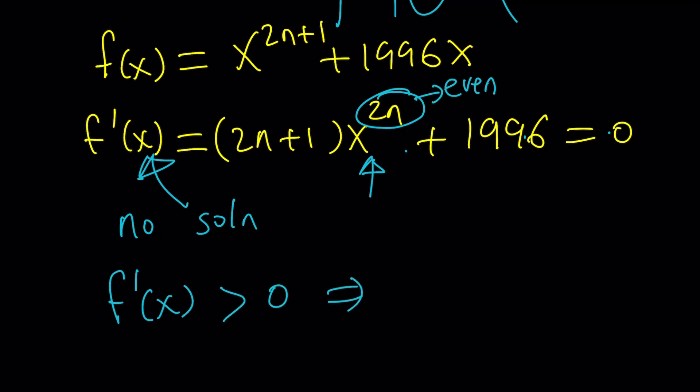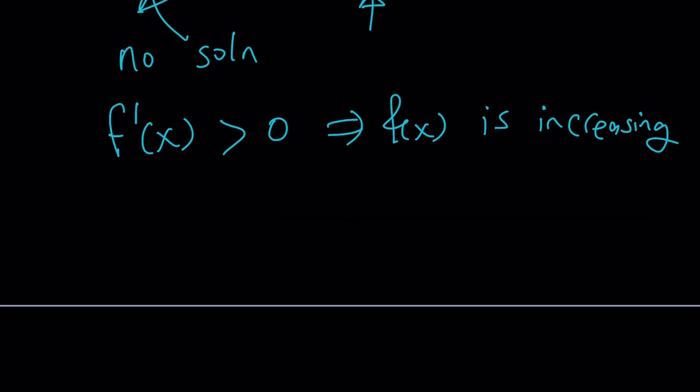How can we tell? Look at the derivative. F prime is always positive, which means f of x is increasing. If f prime is positive on an interval, f is increasing because that means any tangent line you draw to the graph will have positive slope, and the first derivative gives you the slope of the tangent line. Make sense? This is always true, so f of x is always increasing.